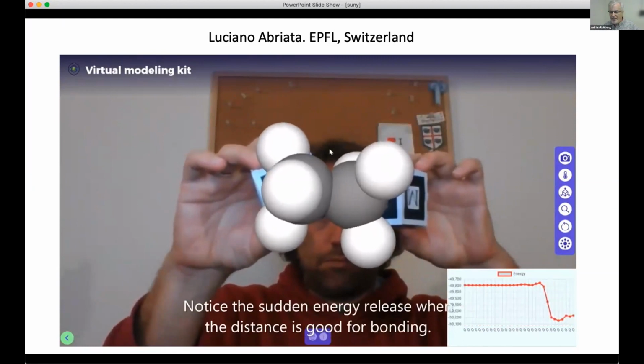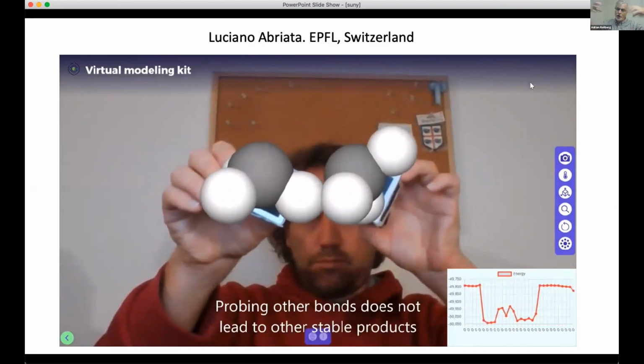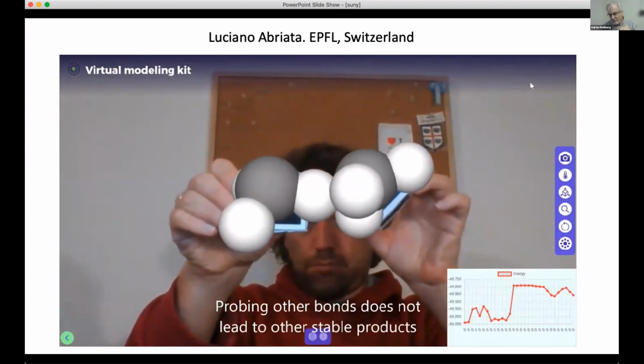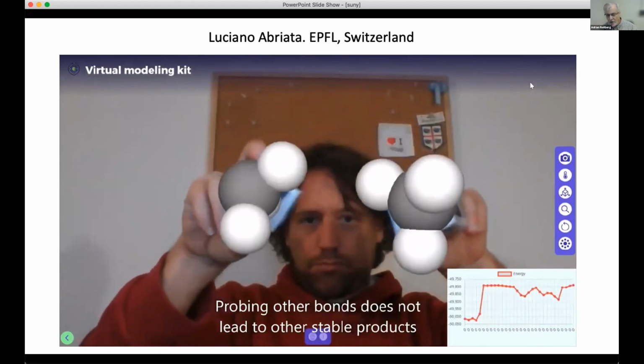Yeah? And again, this is so far a toy, but the idea is that you can use this. If he takes the molecules now in the opposite direction, nothing happens, right? So it's a thing that we're working on, or he's actually working on, to do some teaching.